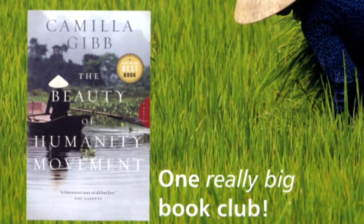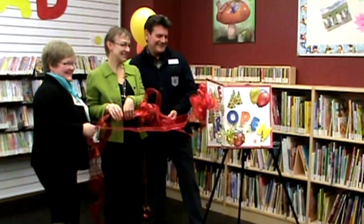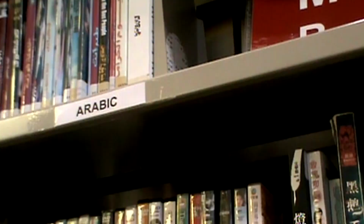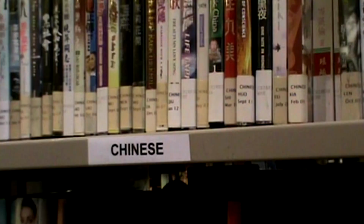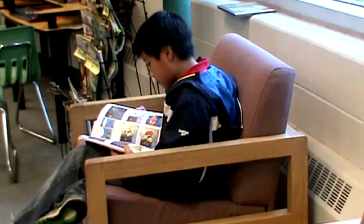Ladies and gentlemen, welcome to the celebration of our new library tonight. The Burlington Public Library recently renovated an Aldershot branch, and it's gorgeous. For a city of 170,000 people, I think 6 libraries is amazing. The Burlington community is becoming increasingly multicultural, and the library is reflecting that. They're offering books in Hindi, Dutch, Chinese, French. So the library truly introduces you to the community that you're part of, and that's what makes it really special.